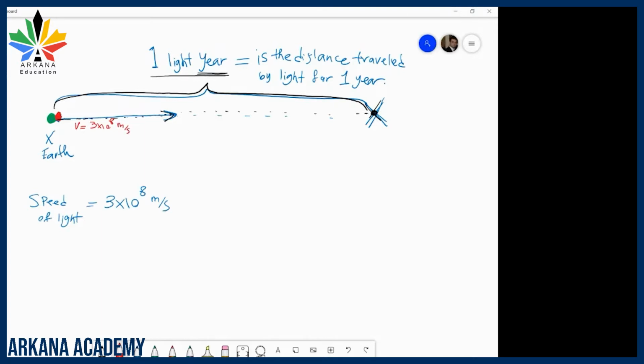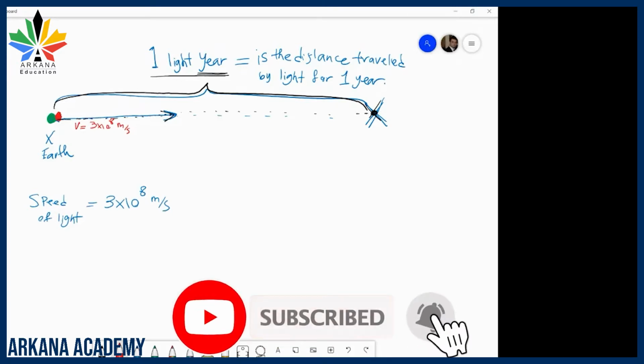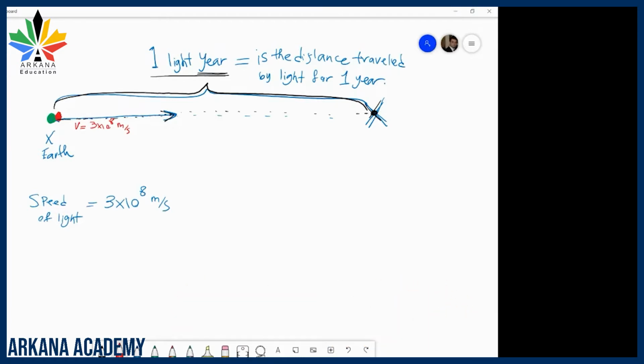Just keep in mind, if you want to dig more into the details of this scenario, there is a lot of research going on, even right now, about whether the speed of light is actually 3 times 10 to the power of 8 all the time, even after it leaves the atmosphere and air, even when it enters other gravitational fields of other planets. So the speed of light may change over time. There are a lot of researchers and talks about how to exactly calculate it. But for the purpose of this stage and for the purpose of this course, we're going to assume the speed of light is always 3 times 10 to the power of 8 in this space.